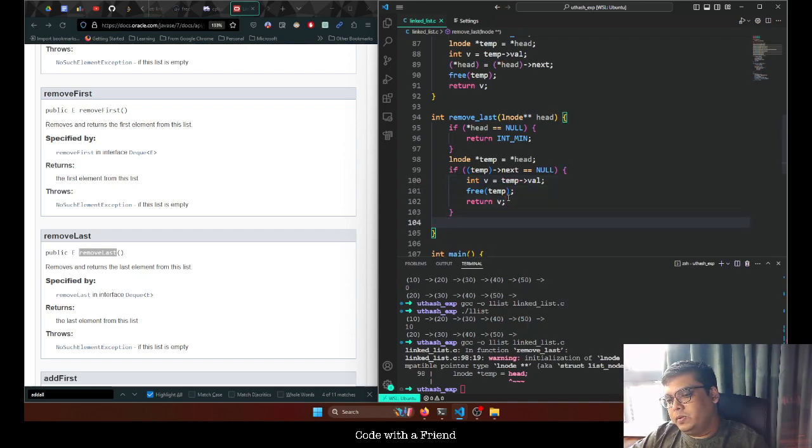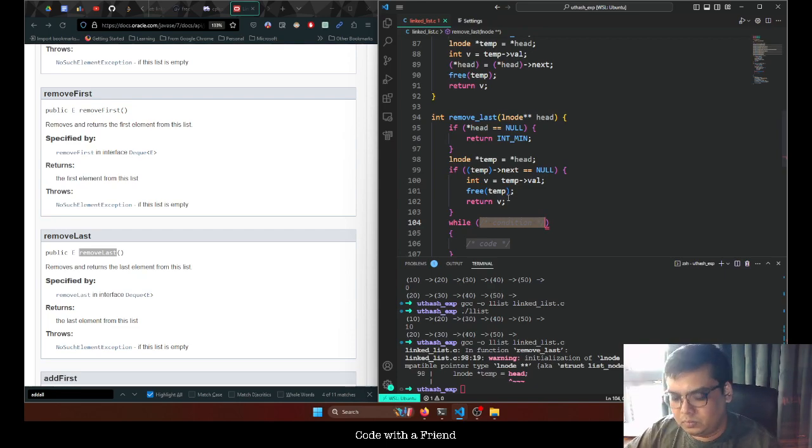Same thing we would probably do for the other cases. We want to remove the last element. So see if temp next is not equal to null.